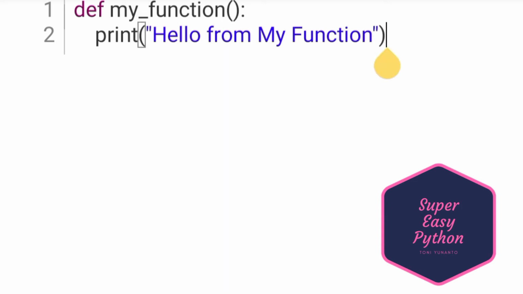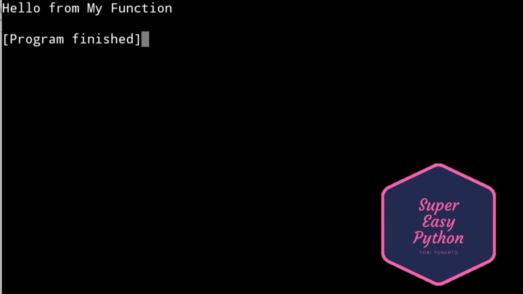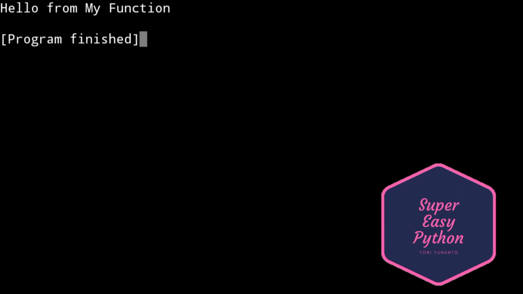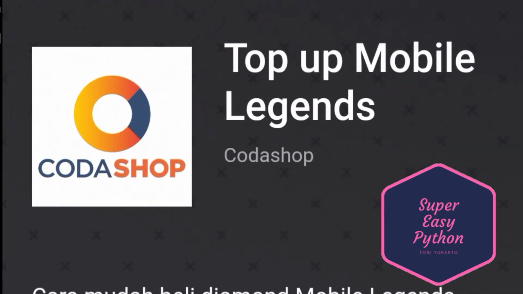Yes, and then down below type my function, and then in the bracket, and then run it. Hello from my function.